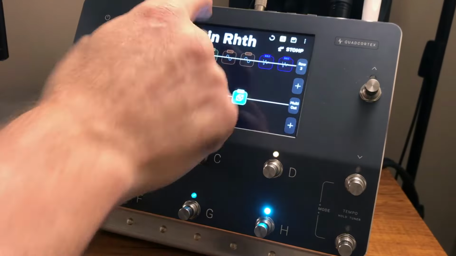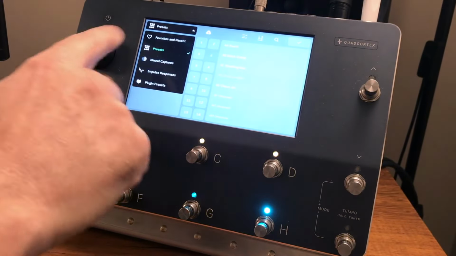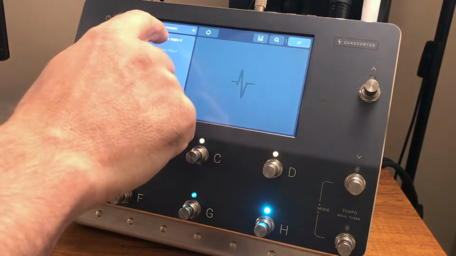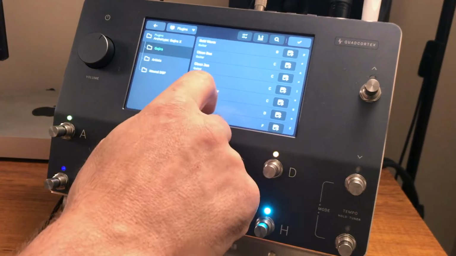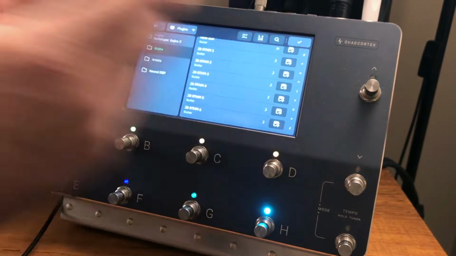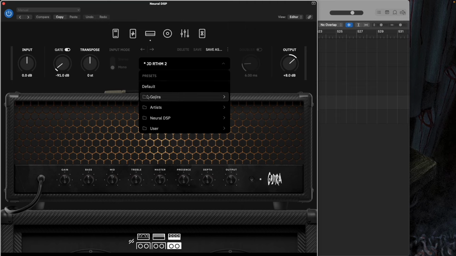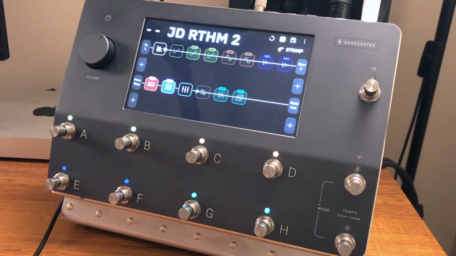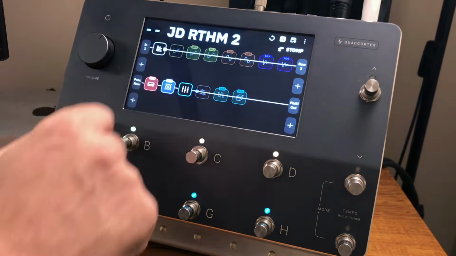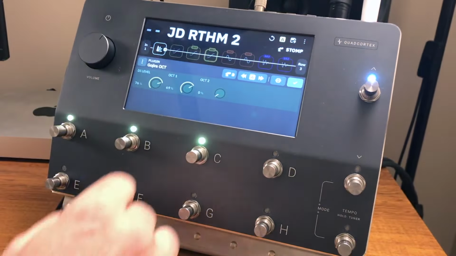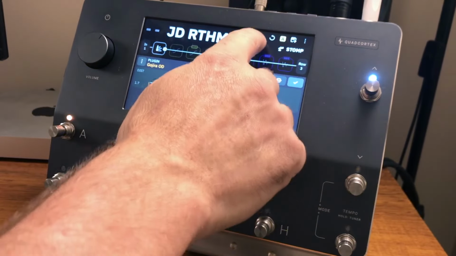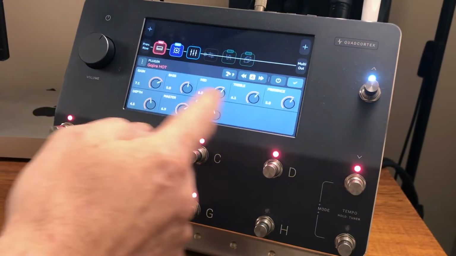So essentially what you've got with the Quad Cortex, when you go to your presets, you can now go into plugin presets and you can open up, I've got Archetype Gojira, and then it goes into all the same presets that you've got in the app. When you open up the app here and you've got all the different Gojira presets, exactly the same ones come through. So essentially everything's exactly the same layout as what you get on the desktop feature. You've got the noise gate there. You can go through them all, the transpose feature, the Digitech whammy. You've got the Gojira Octava, all the different effects and everything that plays out exactly the same amp that they're using.